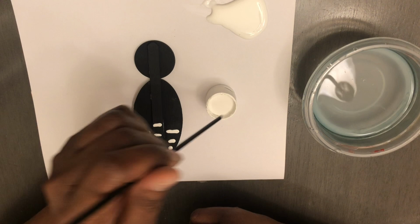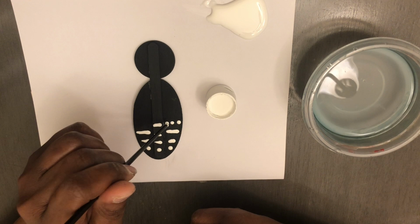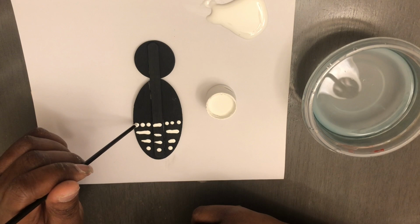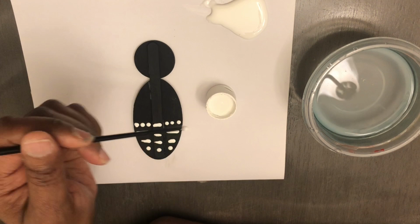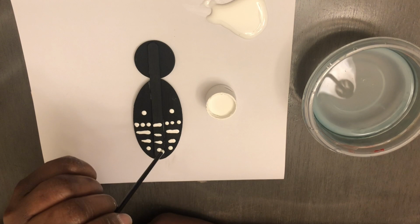And then we're going to do three dots on each side. So we're going to do dot, dot, and dot. Then we're going to come over to this side and do three dots. Dot, dot, and dot. Okay, the next thing we're going to do is a big dot here, if at all possible. We're going to do another big dot. Okay, hope y'all can see what I'm doing.